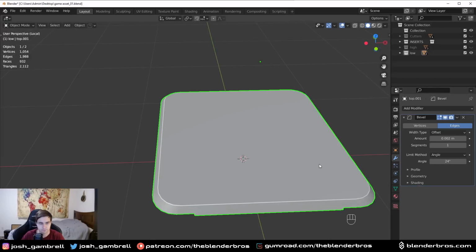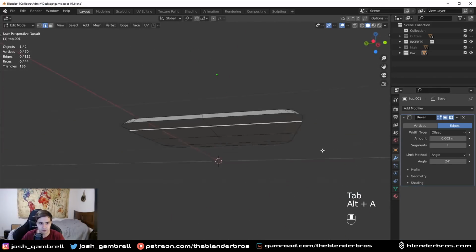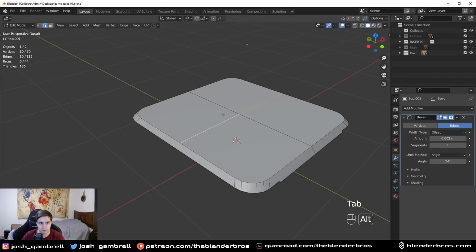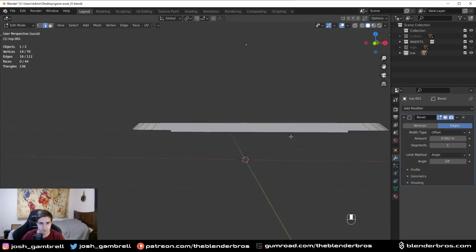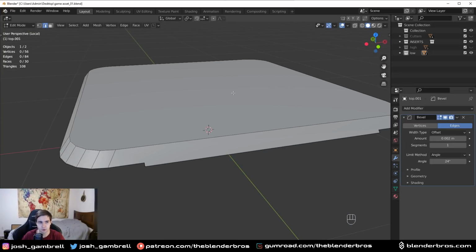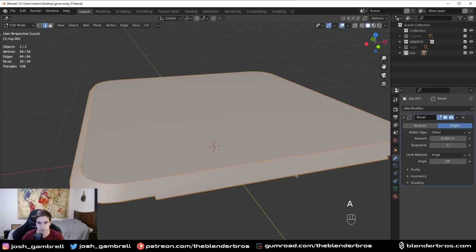We're going to do that, apply it, and now you're going to see we have a completely flat surface. Now we don't actually need these edges here, so Alt-Shift-Click and Control X to dissolve those out. So now we have a really low poly version right here. If we were to go into this panel, you're going to see we have 108 tris, but that calculates it without the bevel. In reality, with the bevel, this one has 236 tris.